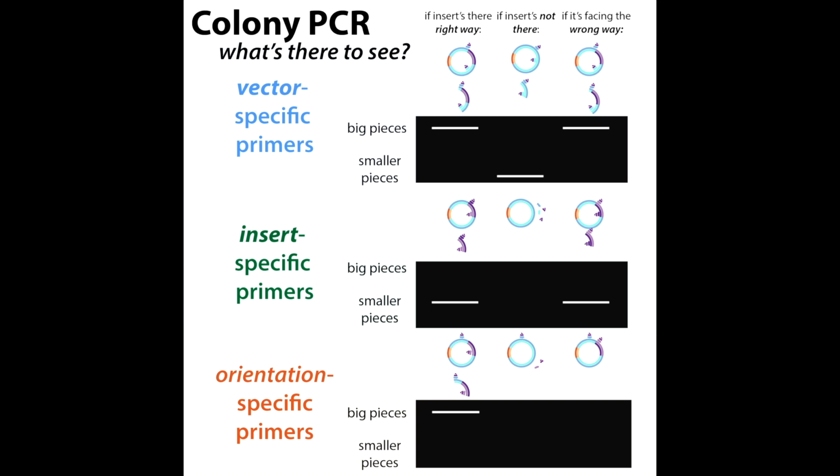If you have a primer site that's only in the insert and not in the plasmid, then you'll only get the product if the insert is present. And if you choose primers that are just on the plasmid, you'll get different sizes depending on whether the insert is there or not, if you do it so that the region overlaps the insert. And I have posts on these as well.